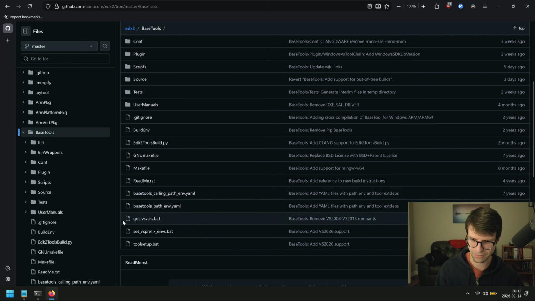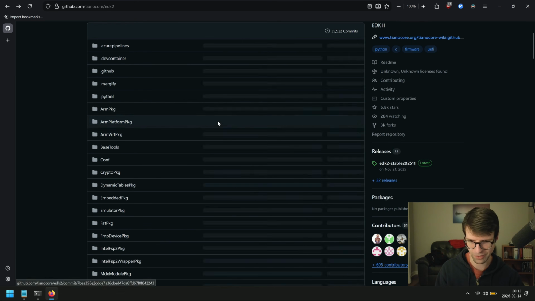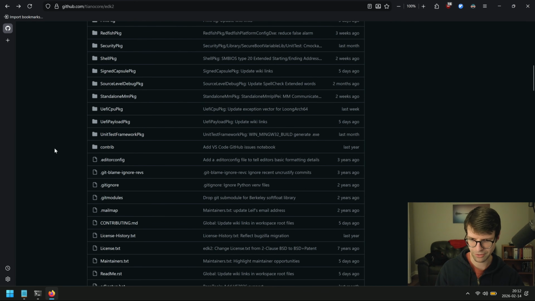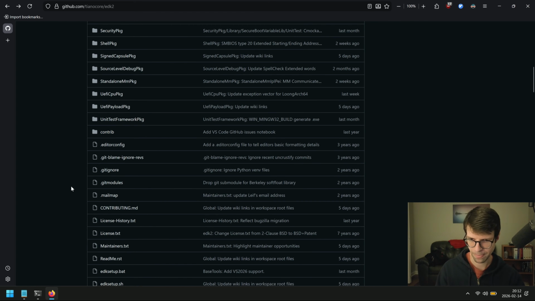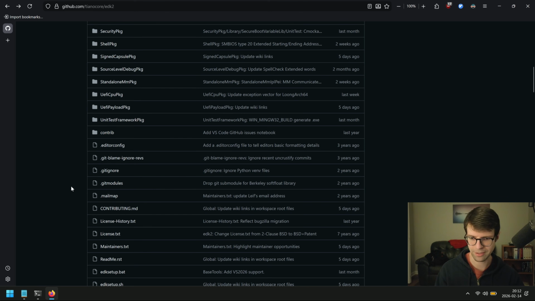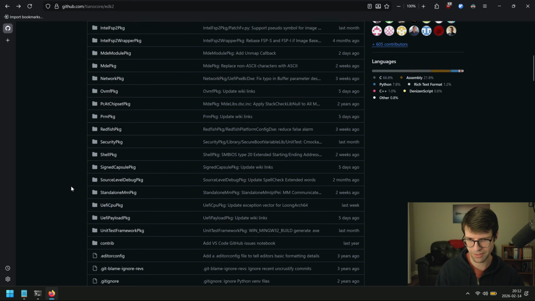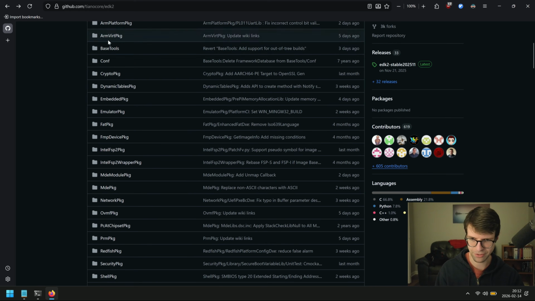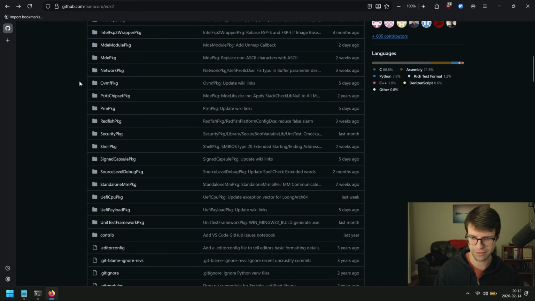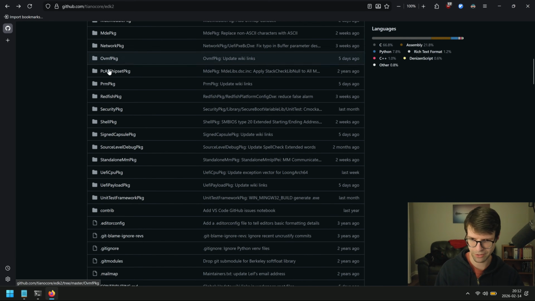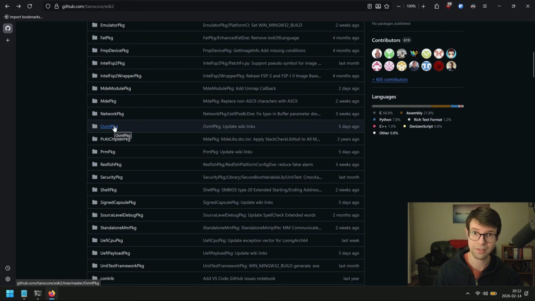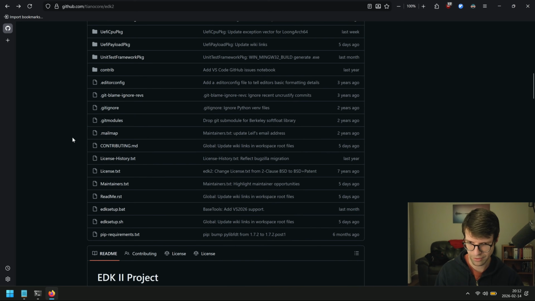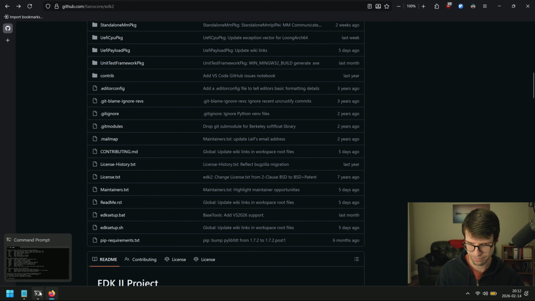So they have their own setup scripts, they have their own makefiles, but they all kind of call within each other. So we'll end up calling the setup script for bat or shell, depending on a Linux or Unix-like or Windows environment, and that'll end up setting the environment and paths to folders and programs to then build the base tools. And then once all that's set up, the base tools and the environment are built, then you can actually build one of these firmware packages, such as OVMF, which is what I'll be doing in this video. Or everything will break and not work, but we'll see.